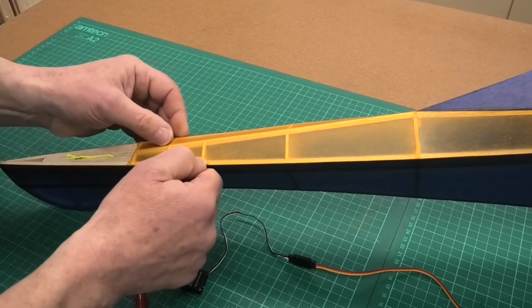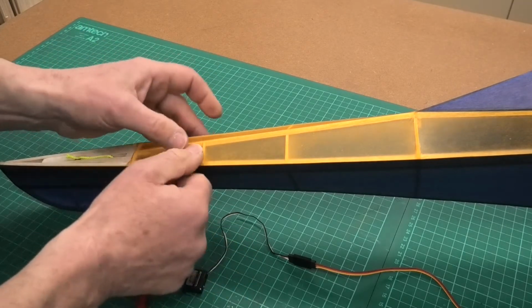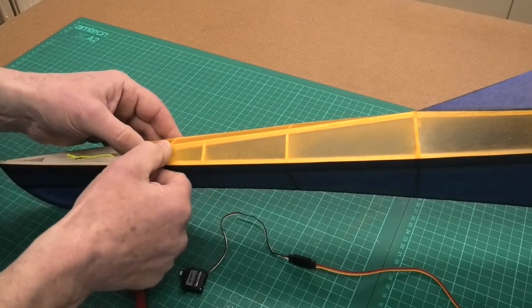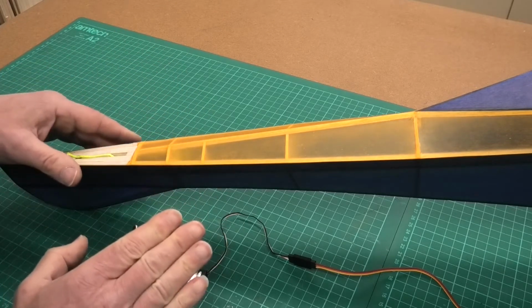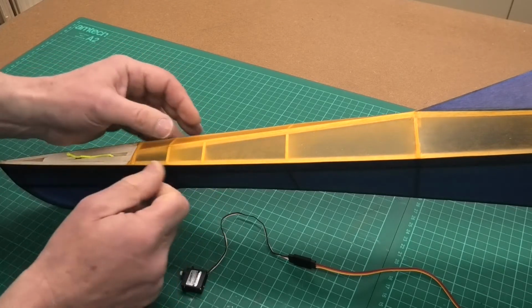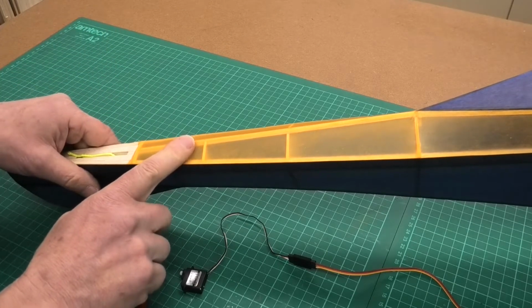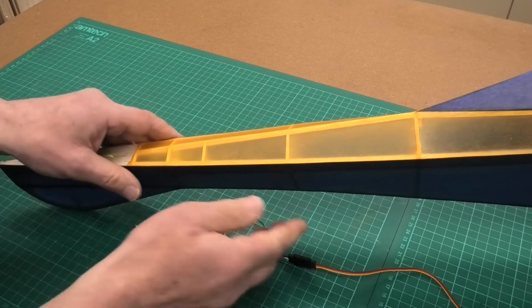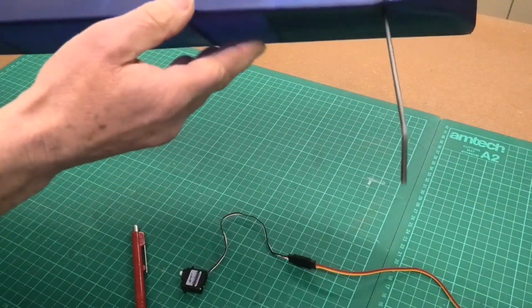If there's a problem, I'll just cut it out, deal with whatever needs doing, and then I'll put a new cover on. So I think that's better than trying to make something removable. Just wants to be nice and light and easily done. So I think that is going to be the first job I'm going to do. But there's also a finishing job on the struts for the legs, which we'll have a quick look at now.